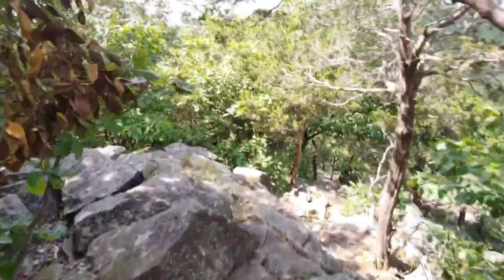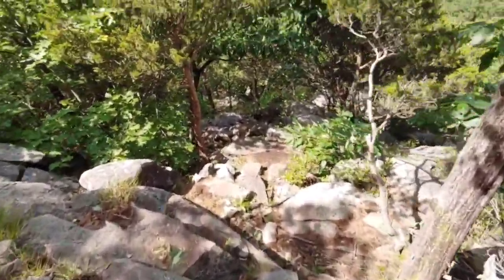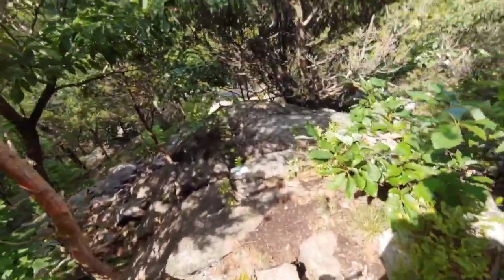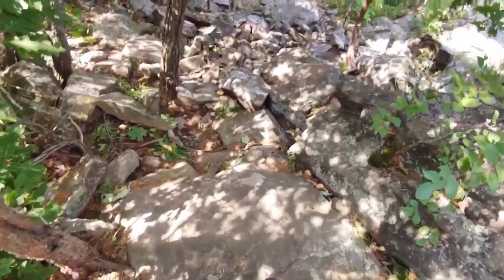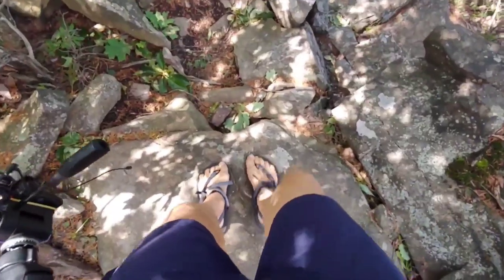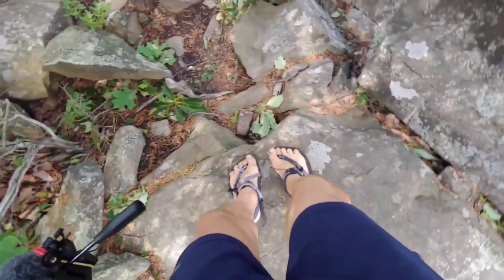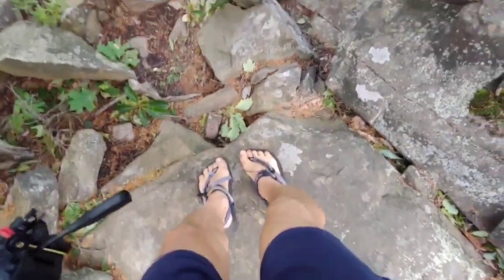All right. So just to give you a sense, I have not been down this trail before with these shoes. And again, I don't know if the camera does it justice, but it is super steep. And again, with the sunlight, this is a really steep rock that I am on. And I don't have any ability to use my arms for balance, and I am just sticking to it. And again, not sure what it would be like in the rain, but in dryness, they are sticky.